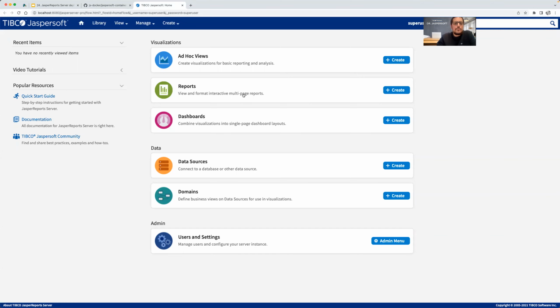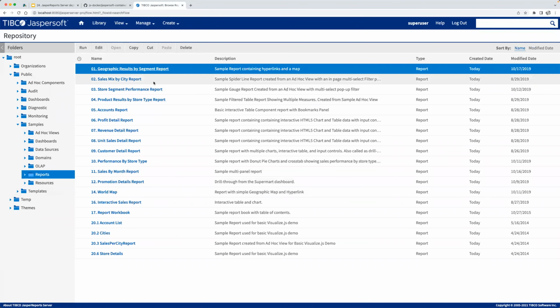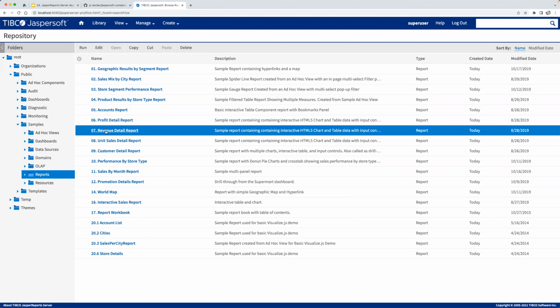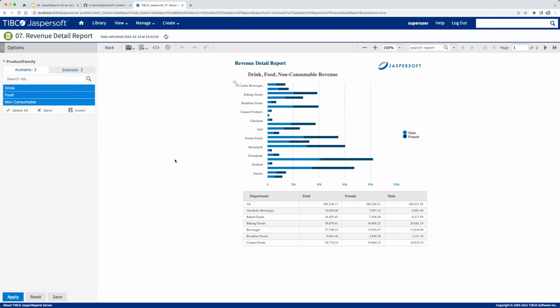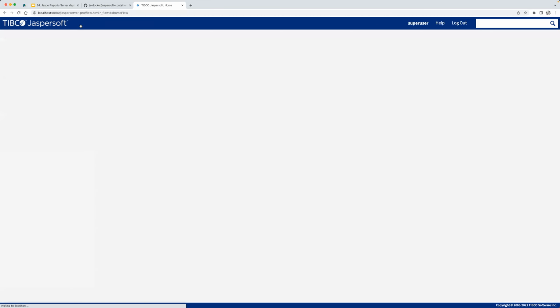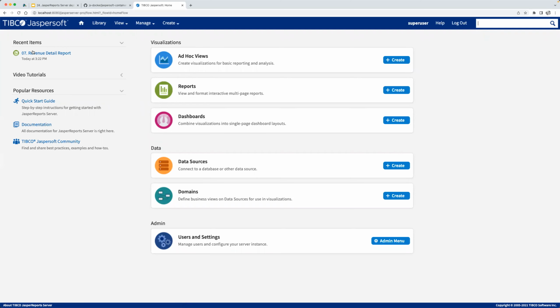Okay, so it's up and running, right? You can see the web UI, and I logged in as superuser. You just pass in the username and password directly here to make it faster. And we're just going to open a report in the repository. Let's say the revenue detail report. Obviously the first time you run these things takes a little bit longer. And this is all based on the sample data that we talked about before, which is based on FoodMart. Okay, so the report is up and running, it's fine. We go back to the home page and we see in the recent items here the report that we just ran. I just pointed this out to show you something later about this.